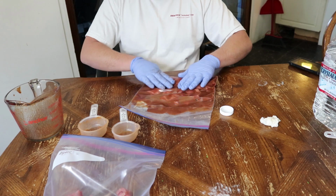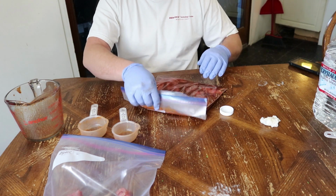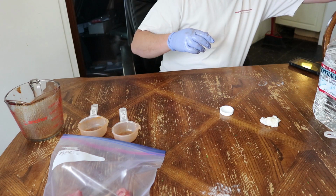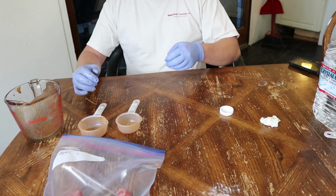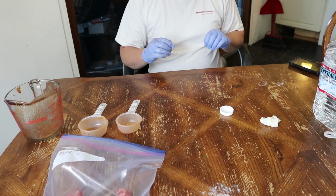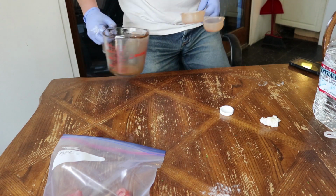Okay, there's our steak sauce jerky. And like I said, I'm going to go ahead and write down on the outside of it which one these are, so we don't get them mixed up. I'm going to rinse these out real quick.